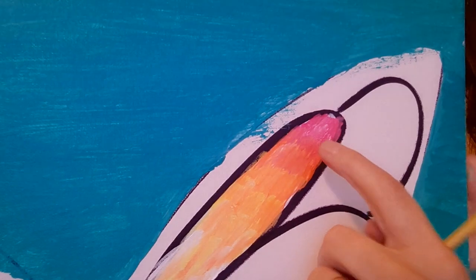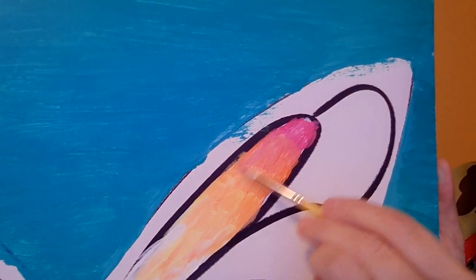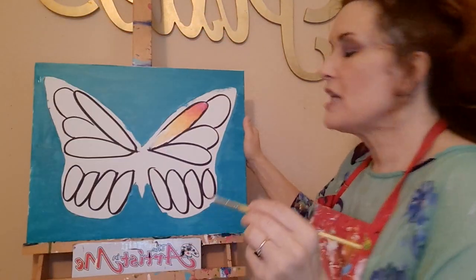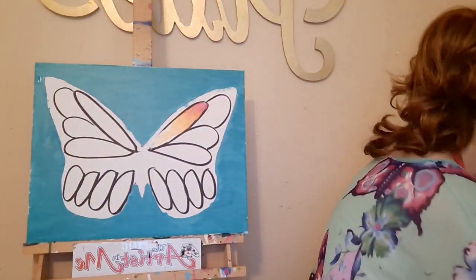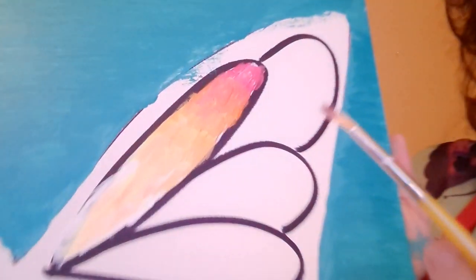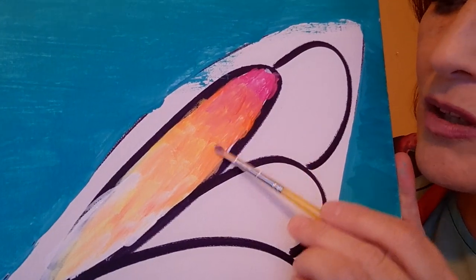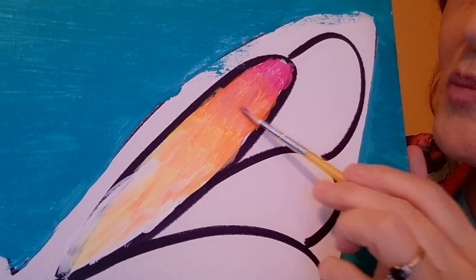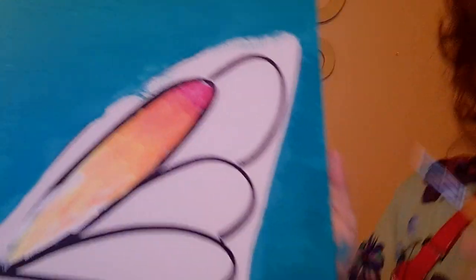Look, do you see my line? No, it's all disappearing. I let it disappear. I just ran out. Oh, wait. Let me clean my paintbrush. If I had a clean, dry paintbrush, I think I can make it softer. I cleaned my paintbrush off. Oh yeah, that's softer. I mixed orange and pink together better. Nice.